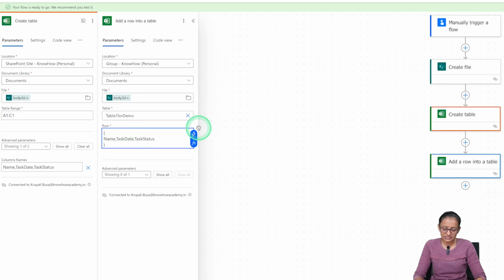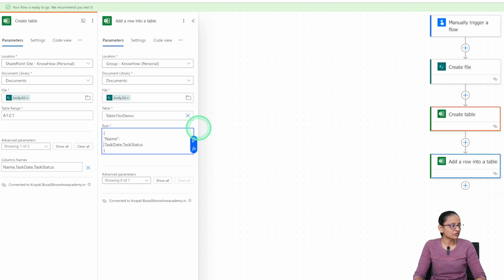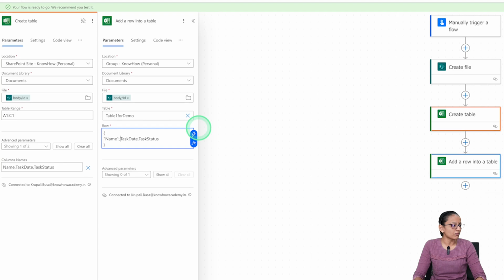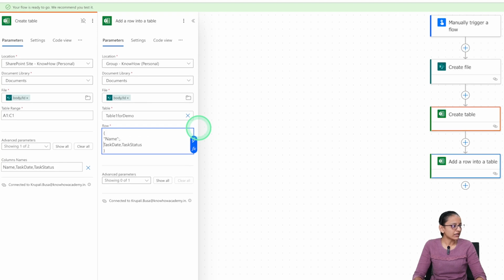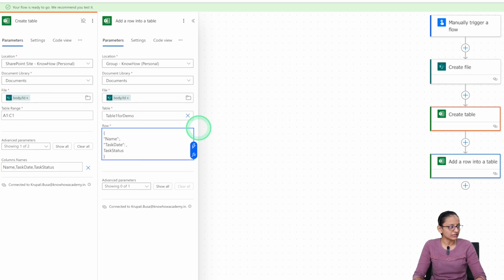Whatever the column name is, you should write it inside double quotation marks. Then you need to write a colon, and then a comma. Then you write another column name inside double quotation marks, then a colon, and whatever data will be there for the respective column, and then complete the bracket.